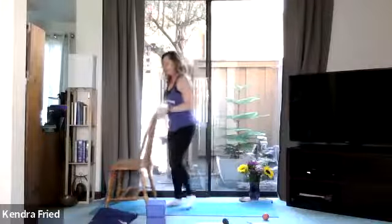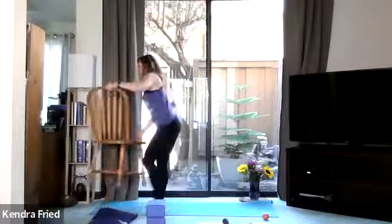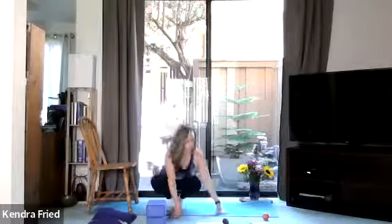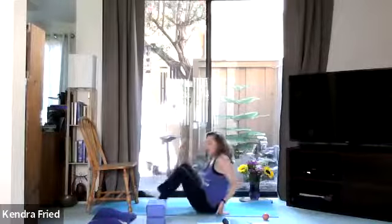Good. You can move your chair off to the side. Maybe at the foot of your mat if you're using it for Shavasana later. We're going to come to the floor. And we're going to have your blanket nearby, have your blocks nearby.